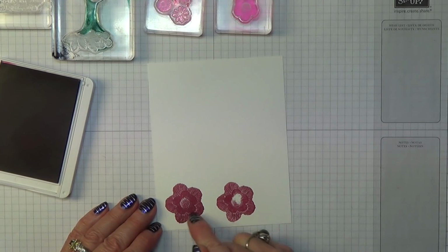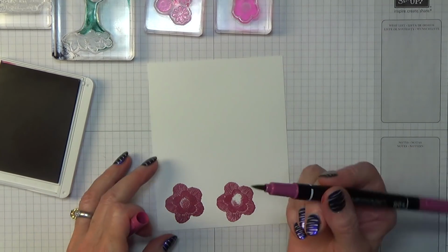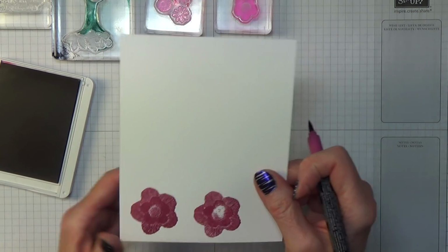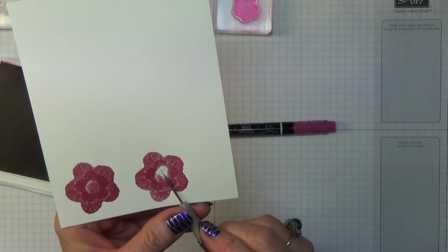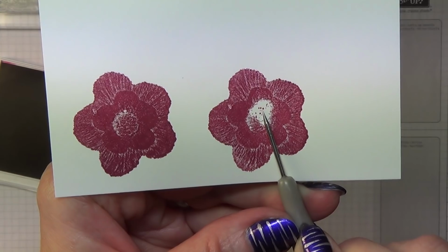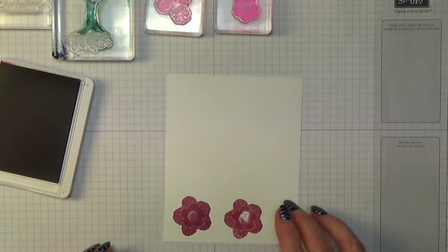but if you get a little white area on here, what I do to correct this is I take my Berry Burst marker pen, the brush end, and I'll just do the bit in the centre so that you can actually see what I'm doing. I just do very, very tiny little dots. And if they're tiny enough, you'll find that they blend in. Let me just bring that up to show you with my paper piercer. Okay, so you see where that is pointing? They are the tiny little dots that I've drawn. As I say, for a big white area like this, it won't work. It will work if you've just got a tiny little bit though, rather than having to restamp. But like that, I would just reject that. That's absolutely no good at all.